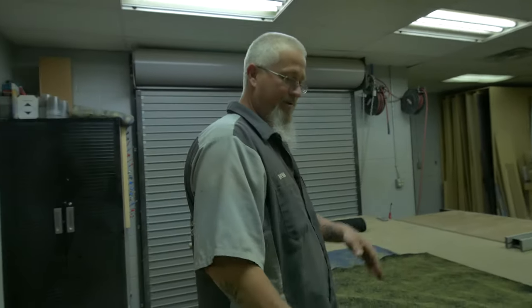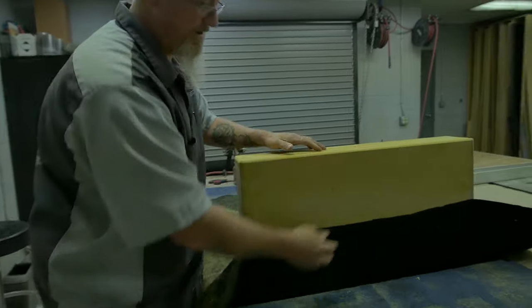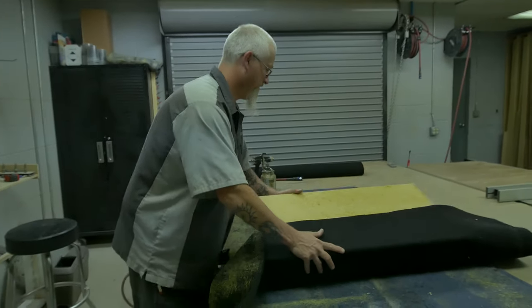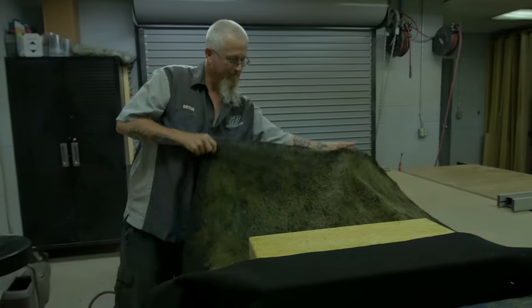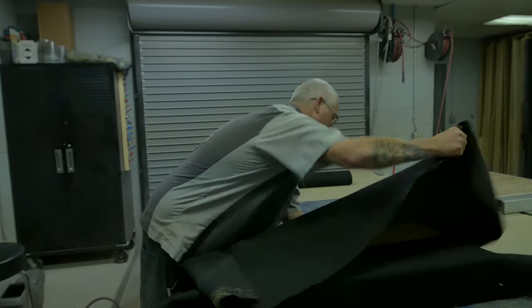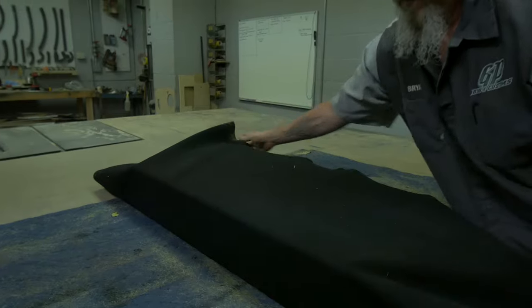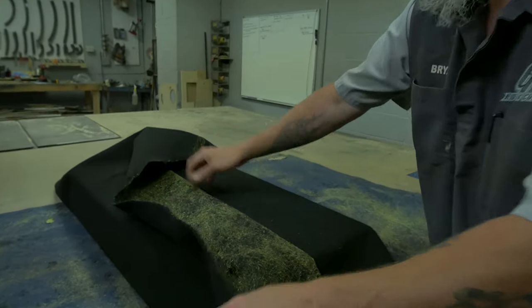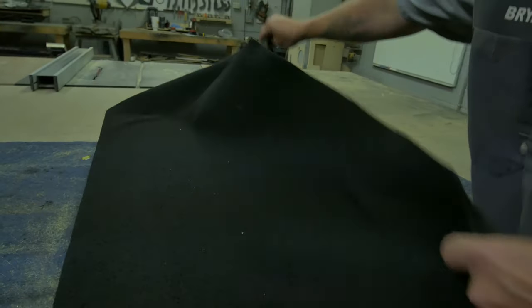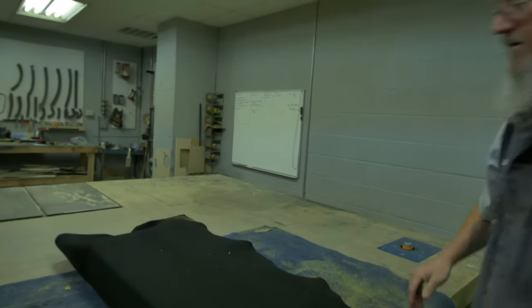So, all we do, basically do the same thing. We're just gonna fold it over. Go over again. Take the rest of it. Pull it tight, make sure there's no wrinkles in it. Stick this side down and just glue it all the way to the edge of this carpet right here. I know it's not a straight line, it's not perfect, but we're gonna fix that in just one second. Make sure there's no wrinkles in it. Make sure it's glued down good.